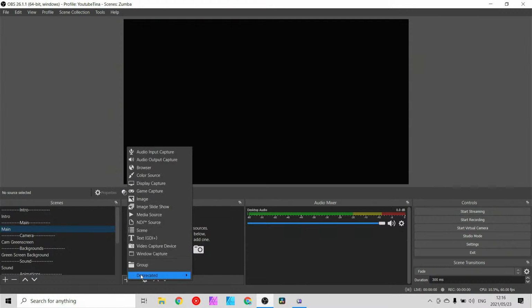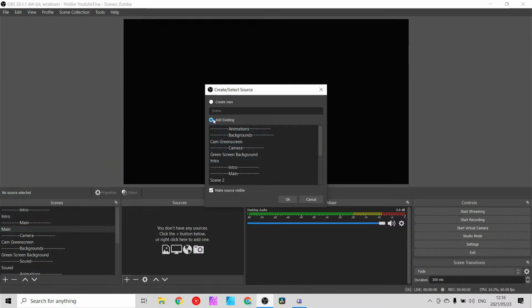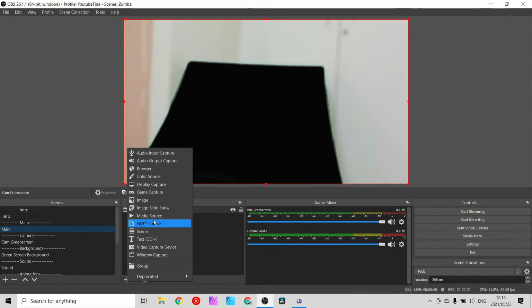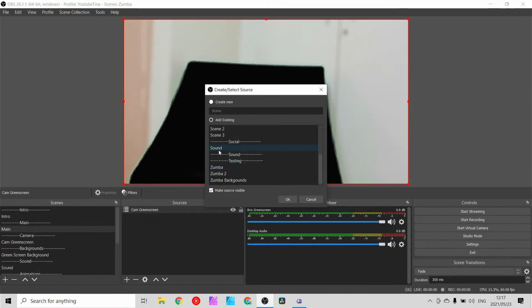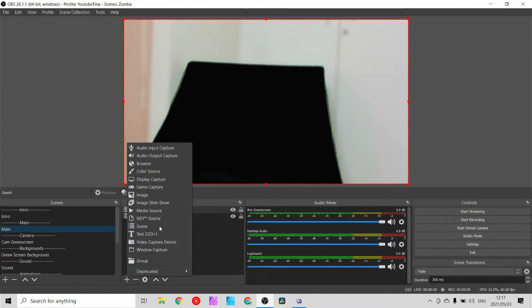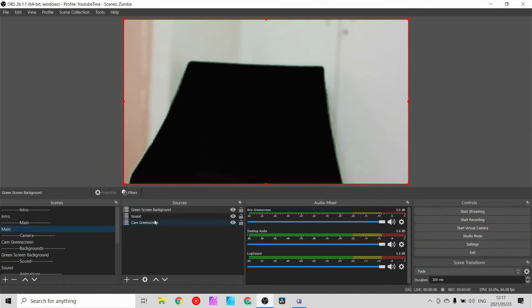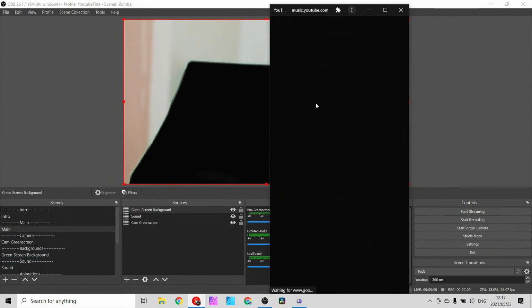What you now do is you go in here and you add a new scene. You say add existing. What we want is the cam green screen. We're going to add the sound scene, and we are adding the backgrounds. It's as simple as that, guys. Now you can see that the Brio is actually showing up in the right position. The sound is there. Let's just make sure that the sound is working.